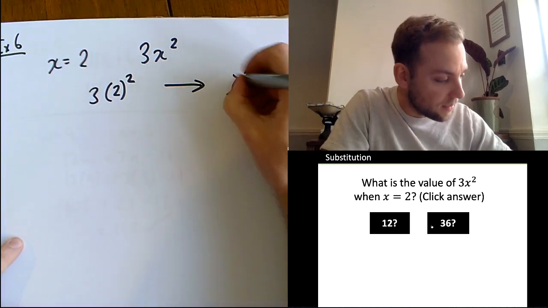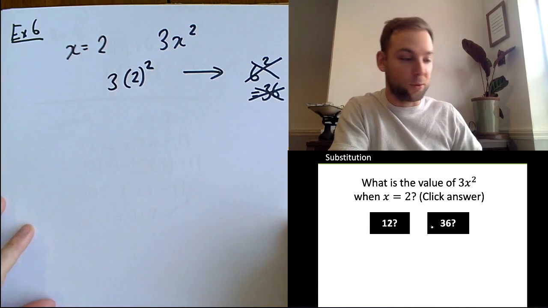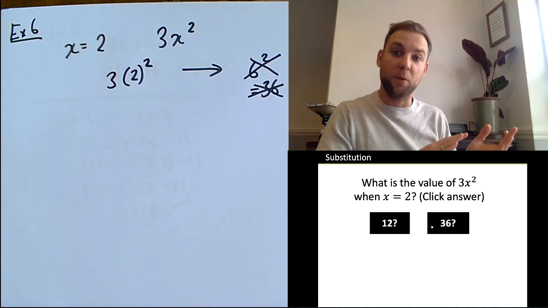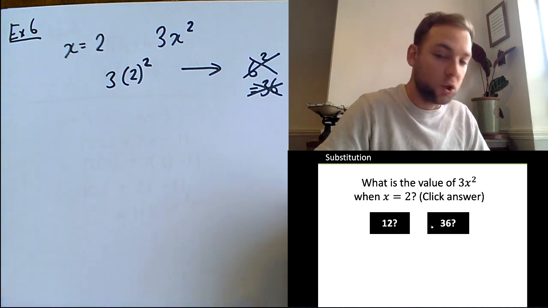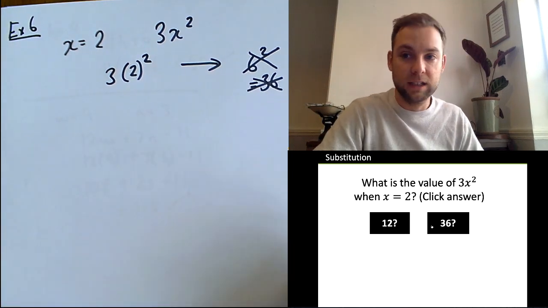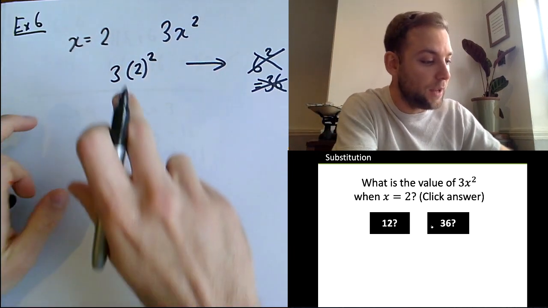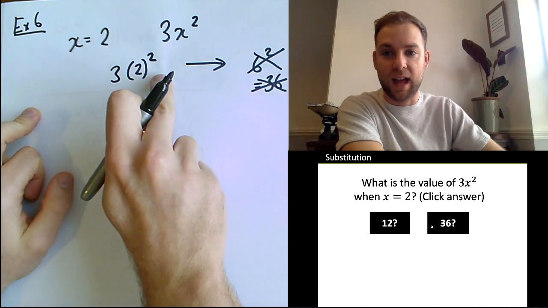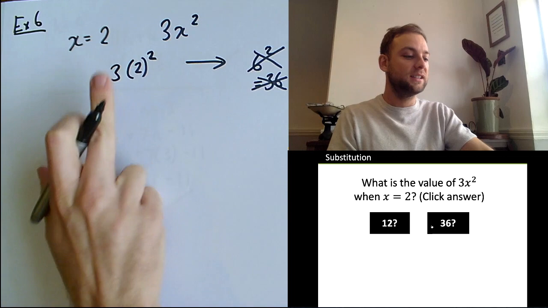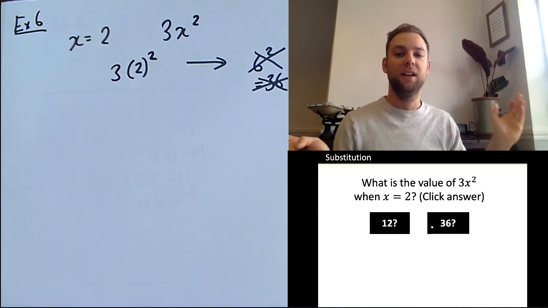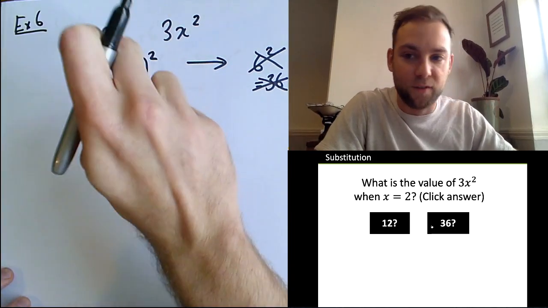Well, the reason is because the order of operation is wrong. Remember when you looked at BIDMAS or the order of operation or whatever you've called it, you've got to do things in the right order. And actually, the first thing I need to do here is this squared. People always do that. They just do it going across. So I see the 3, see the 2, do that. Brilliant. But actually, I've got to do the squared first.